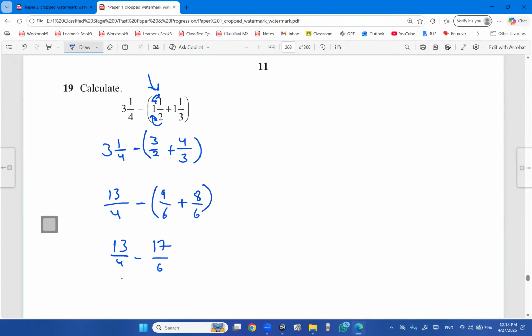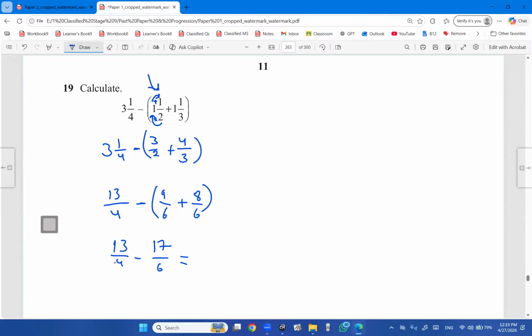17/6. Now you need to make the denominators the same again. Someone could have noticed from the very beginning, Mr., can I convert them all from the very beginning into a 12? Yes, you can actually. So from the very beginning, you make this 12, the 2/12, the 3/12, and the 4/12. Definitely, you need to change the numerators accordingly. But yes, that would have been faster, easier, and smarter.